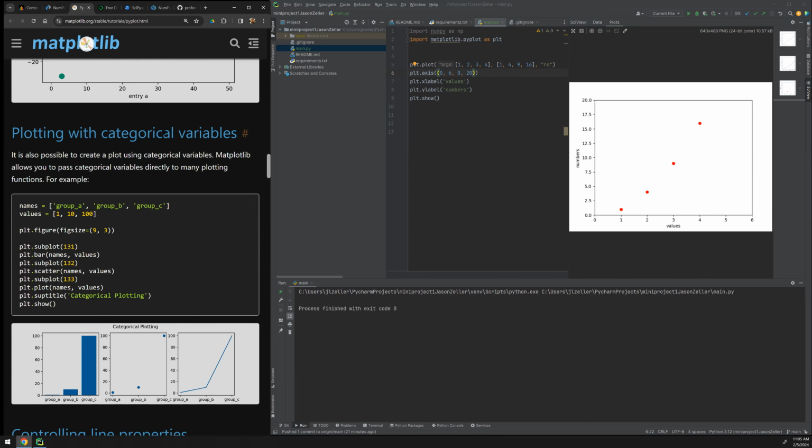We can also do categorical groups. So maybe you want to do some categorical plotting in which you have groups A, B, and C, and you want to plot those on a single graph. And you may do that as a bar chart. You may want to do that as a plot. Single points, or you want actually a line chart going up there, and you can see those different charts. So you have a subplot 131, you have the bar, which is going to see the bar chart and plot, and you always end up with this plt.show at the end.